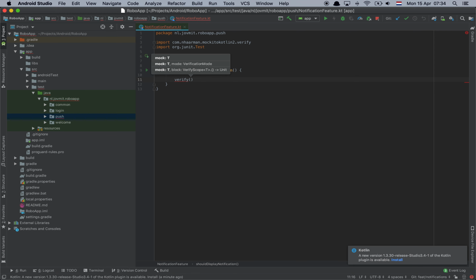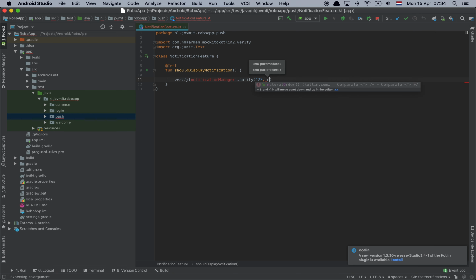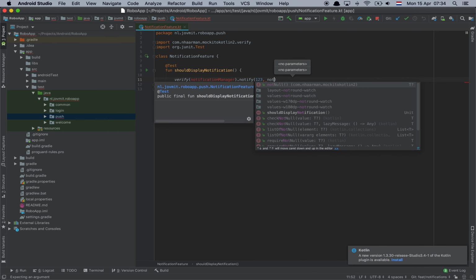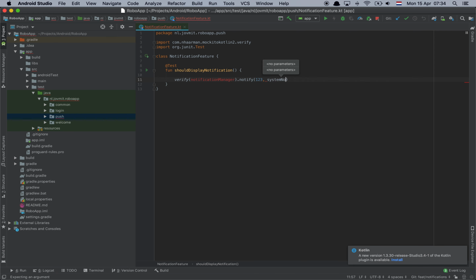As we saw in the API previously, there is a notification manager. I'm expecting a notify call with, let's say, 1, 2, 3, and some sort of, oops, I'll call it system notification. Right, this is what I want to happen.